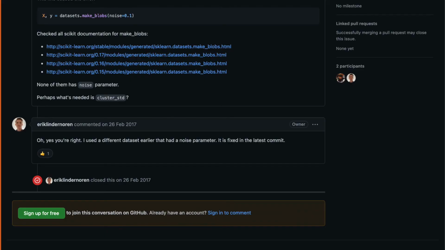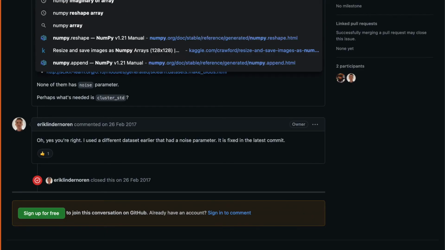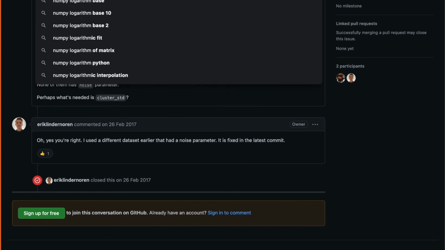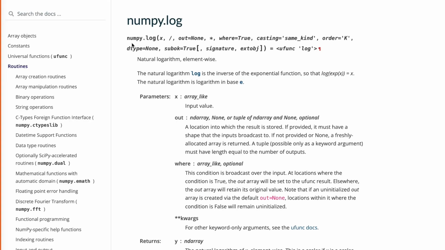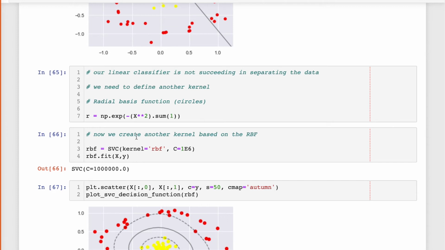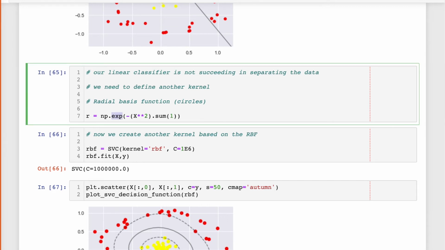Exponential square. How do I get it logarithmic? NumPy logarithm log 10, log of x. Now I'm a little bit curious. Let me just try one thing.